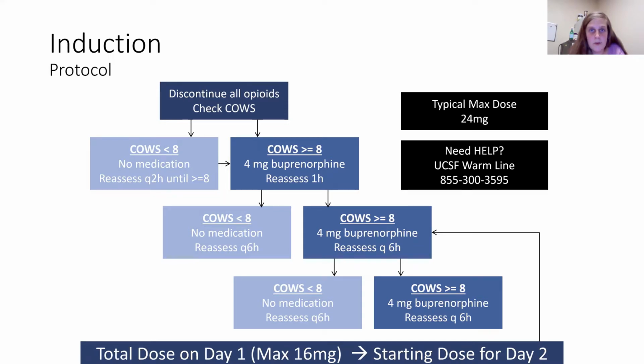There is a wonderful resource for us folks in Northern California, which is the UCSF Warm Line. It does have limited hours that are sort of in line with business hours. The number is listed there on the screen. These are experts in addiction and Suboxone in particular who can answer questions that come up through this process. So I encourage you guys to reach out to them if you're struggling with a particular issue.